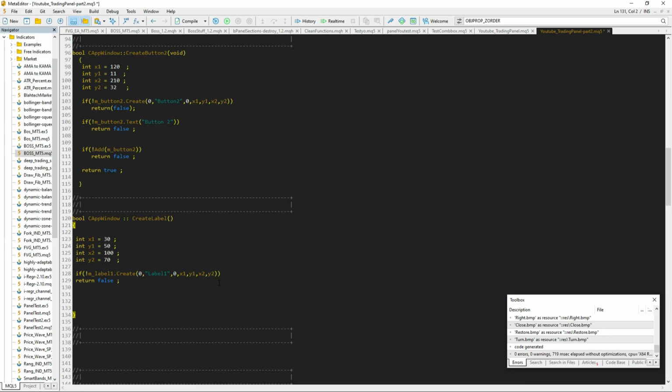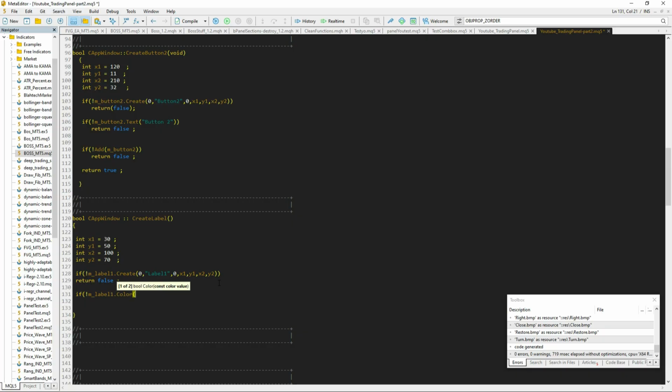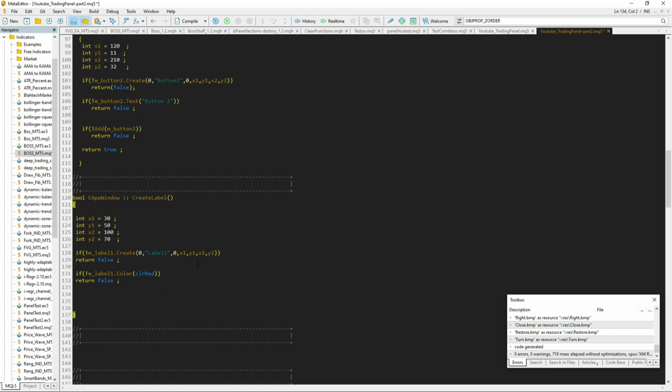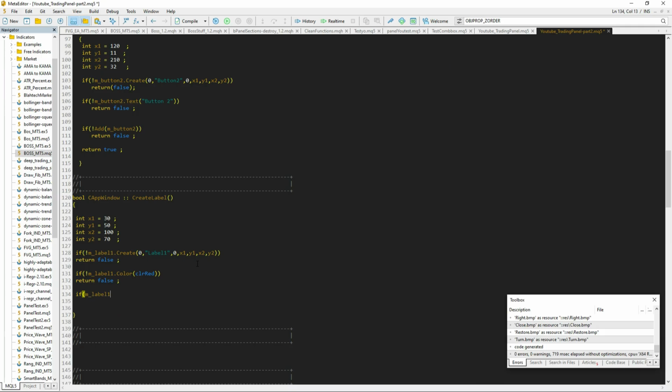Maybe let's give this label a color. If failed, m_label1.Color. Let's say maybe color red. Also, if this failed, we're going to return false. The next thing we're going to give it is a text. What is the text going to be output for the panel? The same thing, m_label1.Text. It's called the Text function.